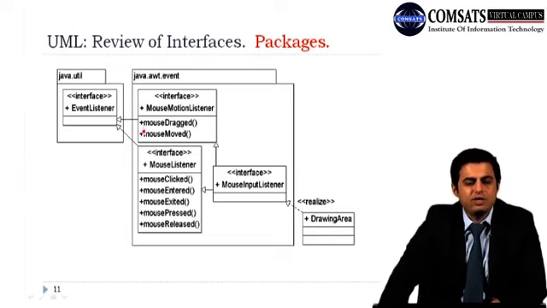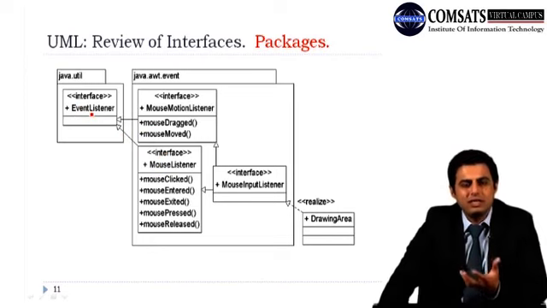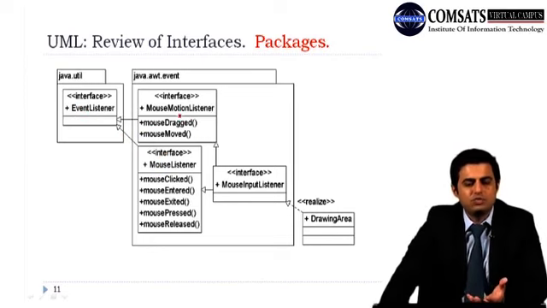And this is another package. Now in this package you have the mouse motion listener interface, and it has two children interfaces, mouse listener and mouse input listener. Similarly, these two are extending this interface, which is event listener. Now event listener is the parent of these two interfaces, and this interface is the parent of these two specialized interfaces.